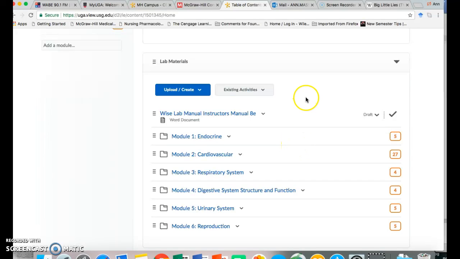The very first thing at the very top is going to be the instructor's manual. This is here. And notice that even though it's on the website, we've posted it in draft mode. So this means that students cannot see it. Students should not see it. So do not change this particular setting when you come across it.